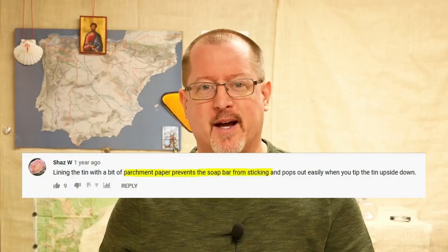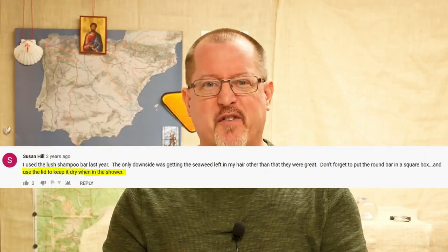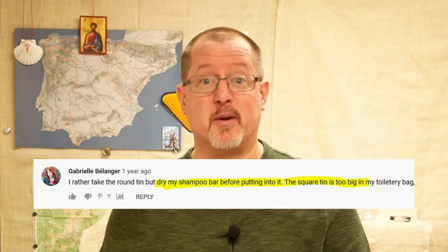The trouble with these that I have seen is that storage of them can be a little tricky. Because the water actually liquefies them, they stay kind of foamy and sticky until they're dry, and that means that whatever you put them in is going to be foamy and sticky as well. So they sell these special tin boxes that you can put them in. Some people just put them in a Ziploc bag, but leave them open for a while until they dry.